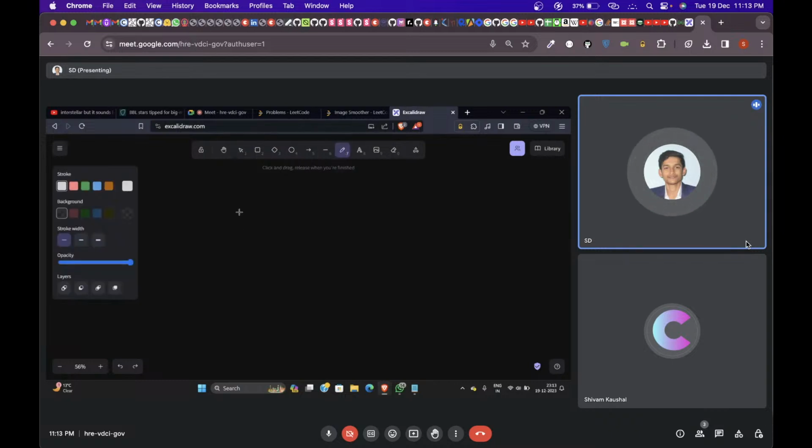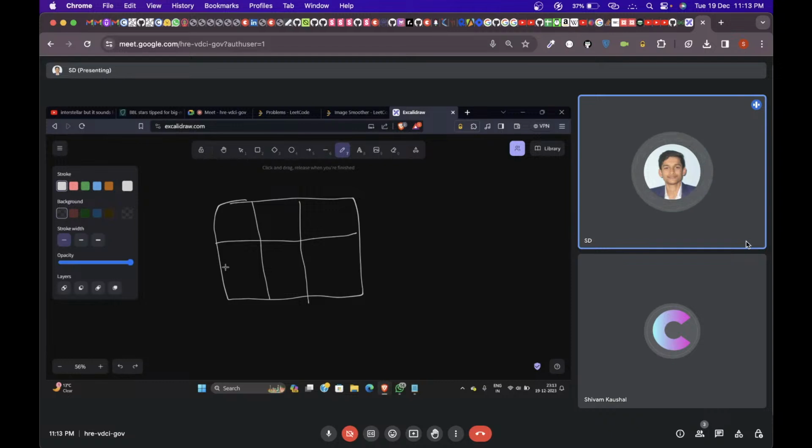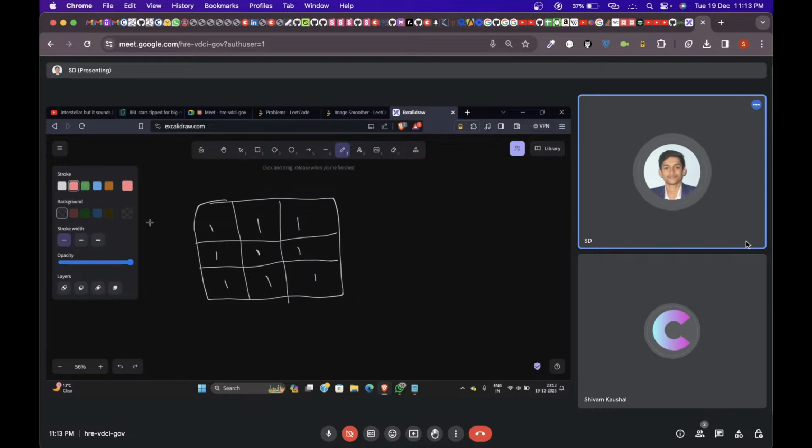So now let's understand it in a simplified manner with the help of this array. This is our given array. Now the thing to understand here is what the image smoother means.